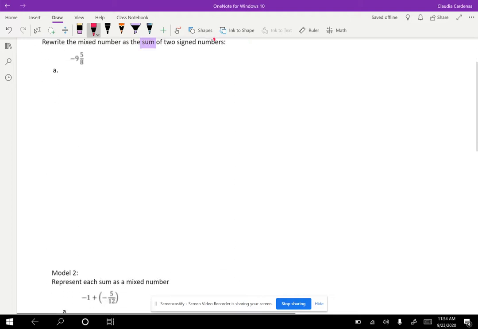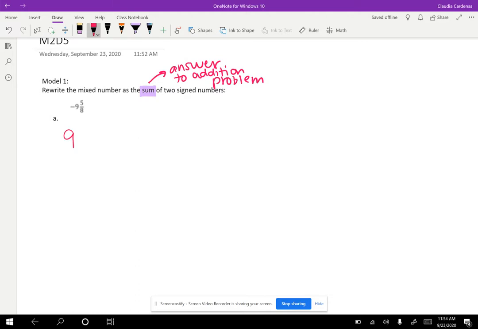So I have a 9 as my whole number and a 5/8 as the fraction. And if I added them together, they would go right back to 9 and 5/8. But I see that this number was negative in the beginning. So what sign is going to go onto this addition problem so that we get the same answer if we added them back together? Well, remember, we have to have two negative signs on both numbers so that when we add them, we keep the same sign on our answer.